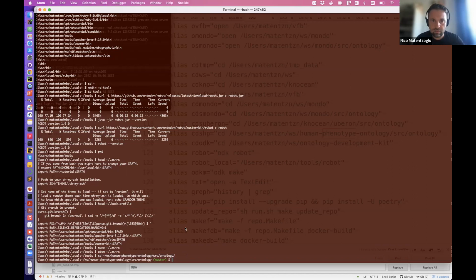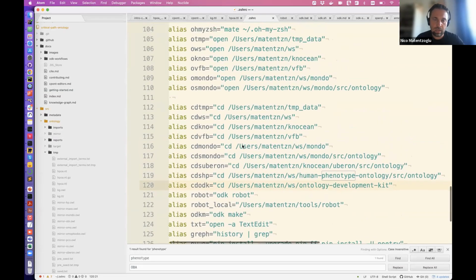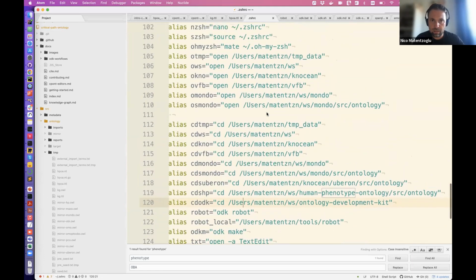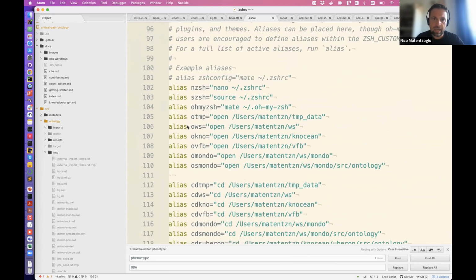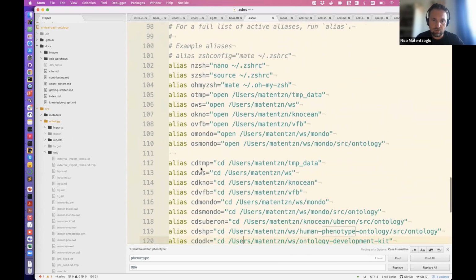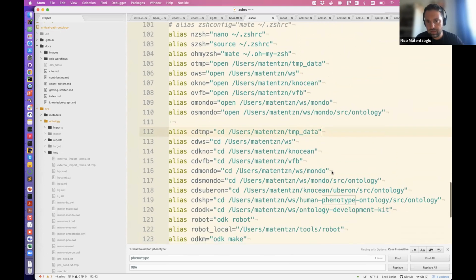or longer commands, and we will look at this in a second, can be shortcutted using aliases. Here are just a few examples that I wanted to show you. I create certain shortcut aliases in the same file that we have been editing right now, that allow me to quickly navigate between these kinds of directories.